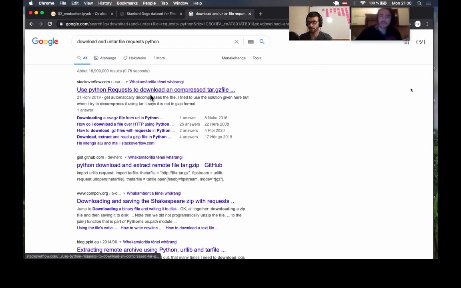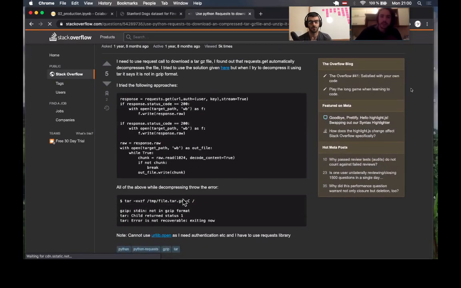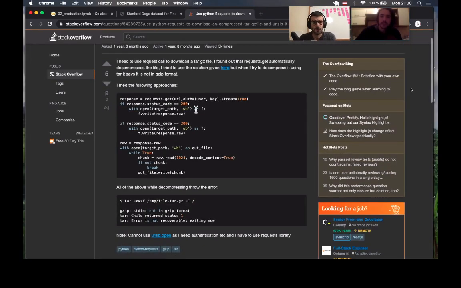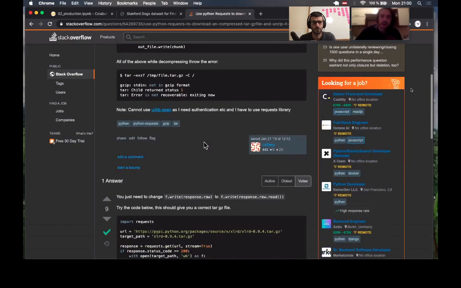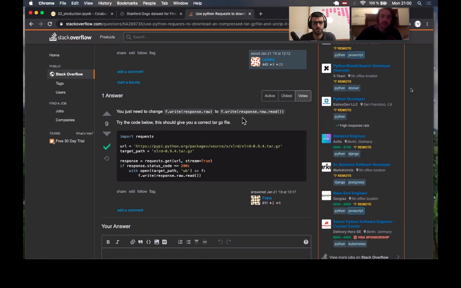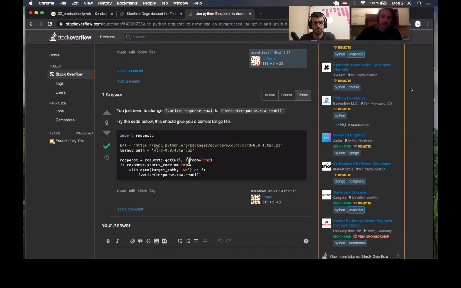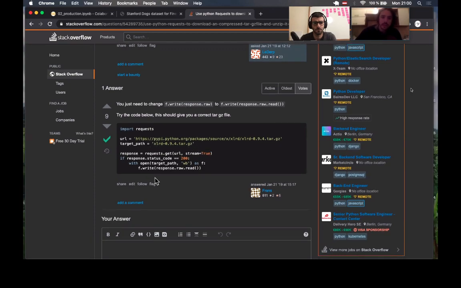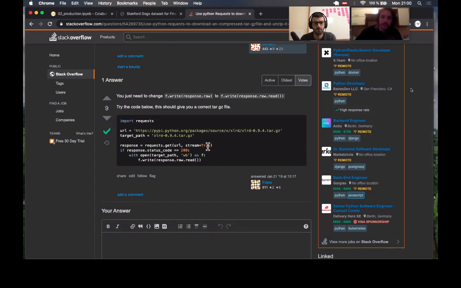Did he just load it into memory or what? Response raw. Import requests, target path, requests.get, stream equals true. If response 200, with open binary.